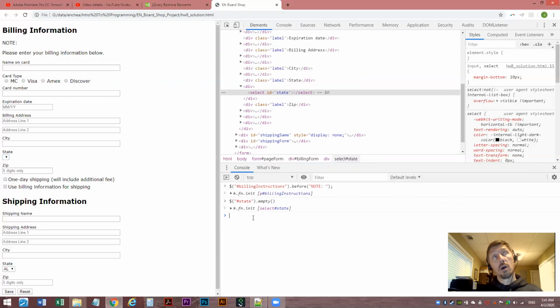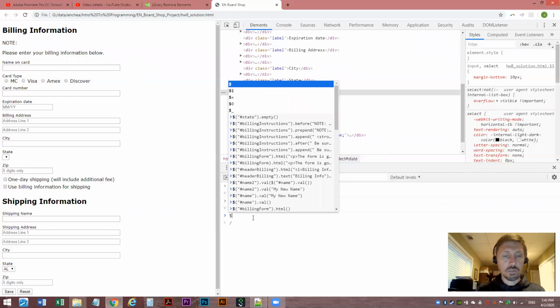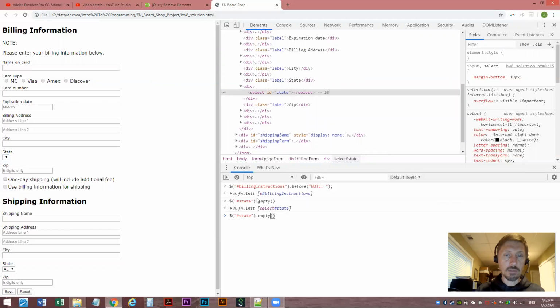So we know how to add some of those back, right? We just learned that you can use the append function to add it in there. We learned in the last video that you could use the HTML function to insert something in there. So just to refresh ourselves on that, why don't we use the HTML function? We're going to take the state select tag using the ID state, and we're going to add some HTML. And remember, we call the HTML function, and we pass into that function whatever we want to add.